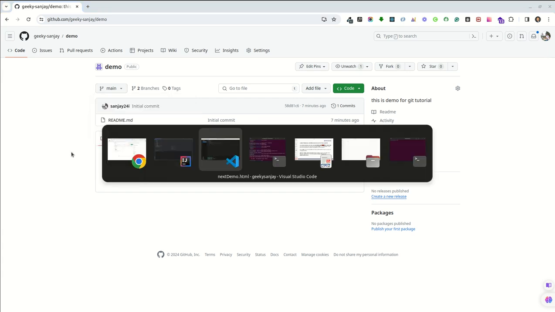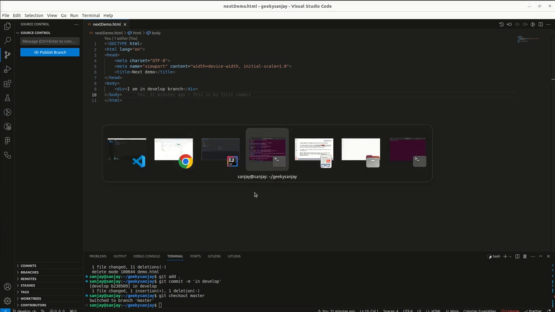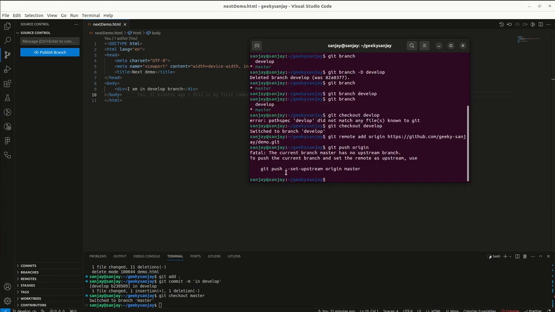As you can see, it has given us the message git push --set-upstream origin master. So it's saying to set the branch which you want to push, because we just simply wrote git push origin. Where will I push? There may be multiple branches, so it is confused. So it is saying either you set the upstream, so whenever you push it will directly push to that branch, or you have to tell the name of that branch.